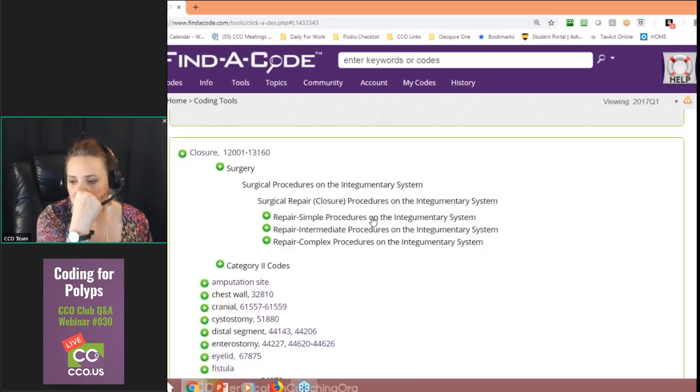But the second thing you asked was, what happens if they go in and they remove one polyp, but they don't get to remove the others? So they'll probably stage it. But the modifier is not based on not being able to remove the polyps. The modifier is based on how far you go in the pathway.